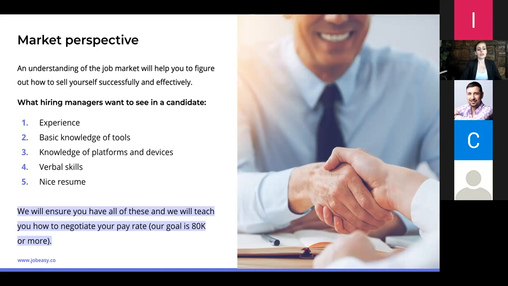We will ensure that you have all of these and we will teach you how to negotiate your pay rate. We will be going through all of this in class, and you will be learning all the things in the bootcamp. So we will cover all of those things so you have the complete profile to succeed in your career and to get a jump start, basically.